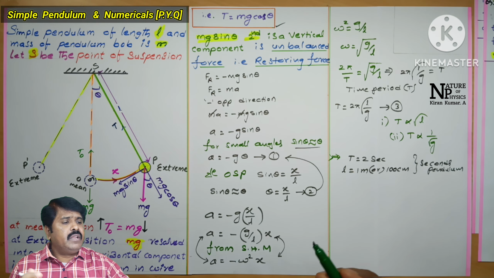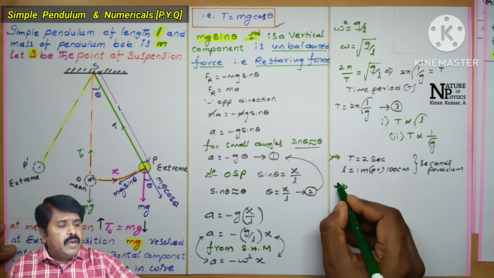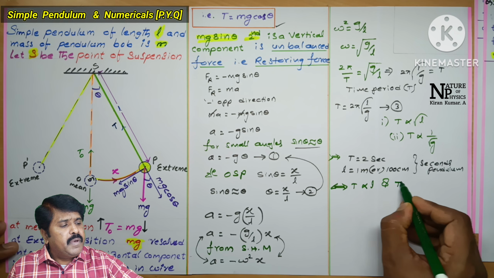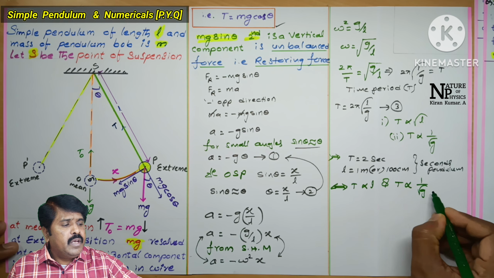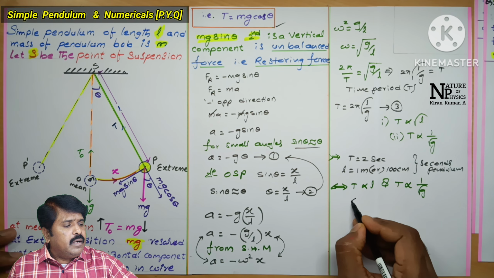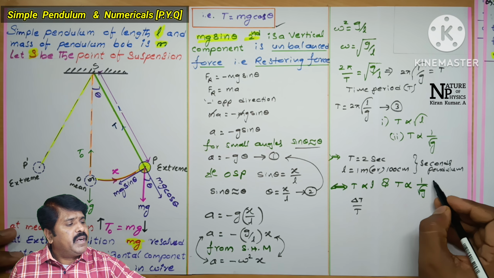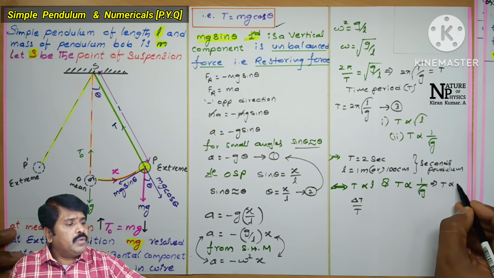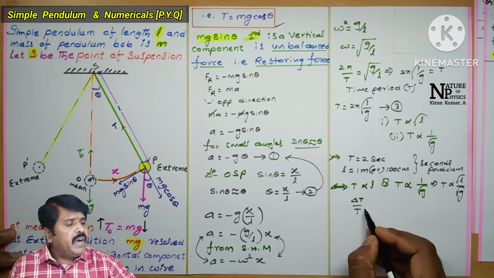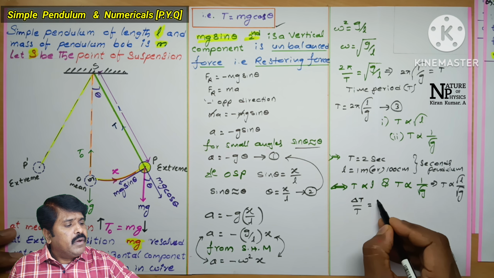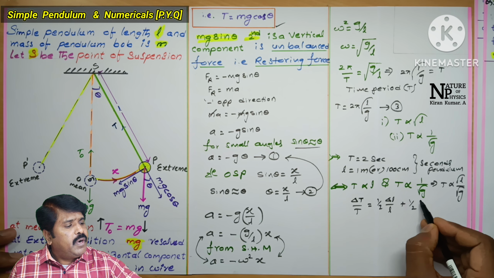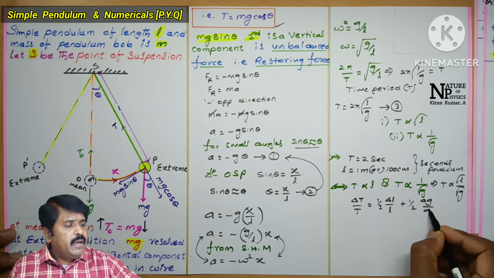Okay, continuing, there is a relation for the time period T, which is directly proportional to root L and inversely proportional to root G. Based on this, I am going to write delta T divided by T. The common relation is T directly proportional to root L divided by root G. So the error, I am writing, delta T divided by T is equal to 1 by 2 delta L divided by L plus 1 upon 2 delta G divided by G.